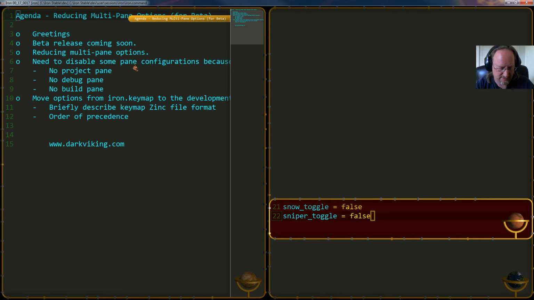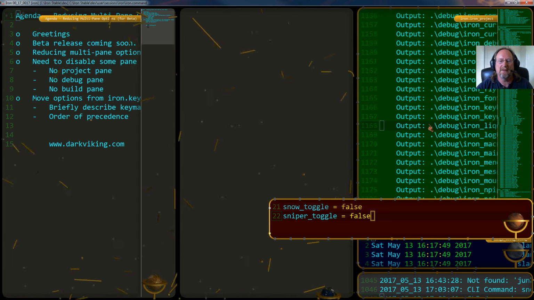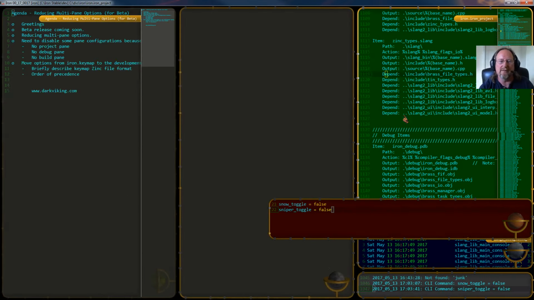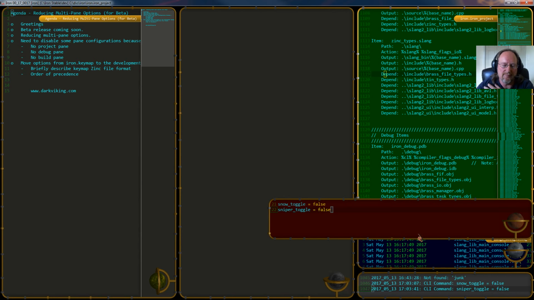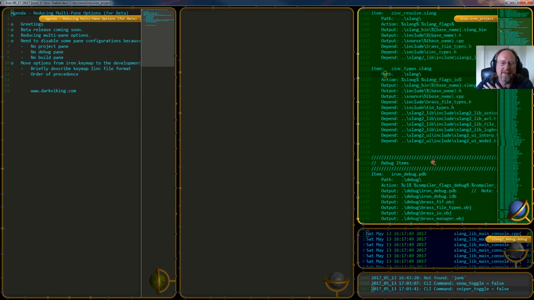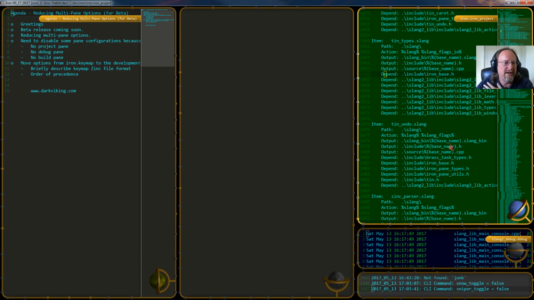Here's an example of functionality that we're not ready to release yet. This is the build system that Iron has, and it's very Makefile-like, and it works well enough for me, but we're not going to put that out. So this green screen, we're going to disable this 5-pane configuration here.